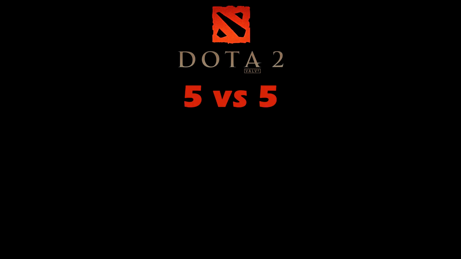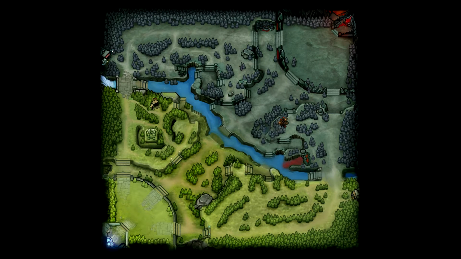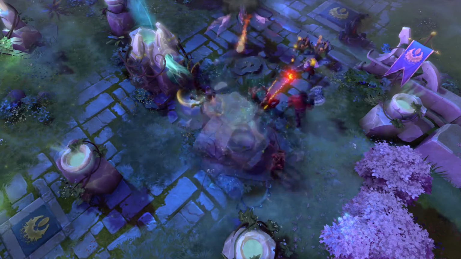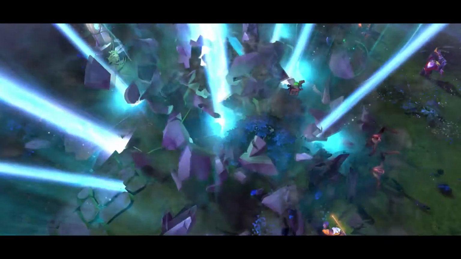Dota 2 is a 5-on-5 game, where 2 teams of 5 heroes, known as the Radiant and the Dire, take to a fixed battlefield with the goal of fighting their way into the opponent's base and destroying a large central structure, known as the Ancient. Dota 2 always takes place on the same map. Let's take a look at it.